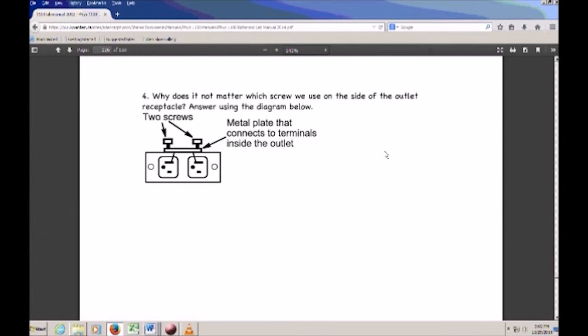So question 4 asks, why does it not matter which screw we attach the wire to on the outlet receptacle? So for example, if I attached a wire to this screw, both slots on this outlet would still get electricity. And why is that if I only attached the wire to one screw? They point out here that there's a metal plate connecting those 2 screws together. That's the key here. Think about that and you should be able to answer the question.